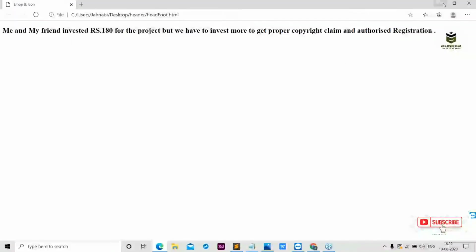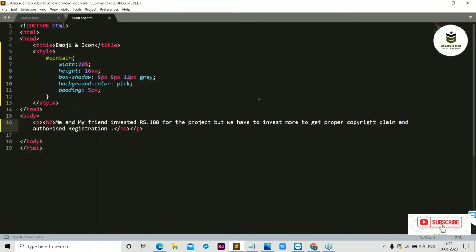Now we add some symbols within it, like copyright, register, ampersand, and dollar sign. Okay, now let's add them. First, add ampersand in place of "and".